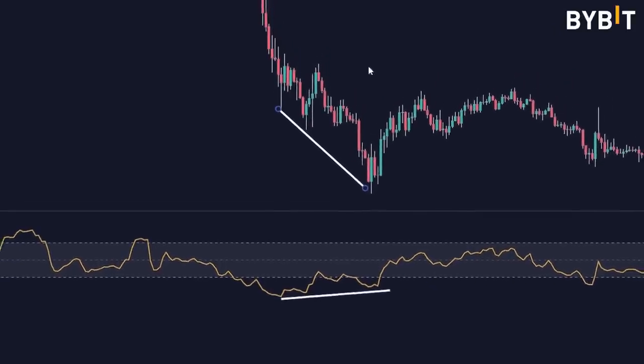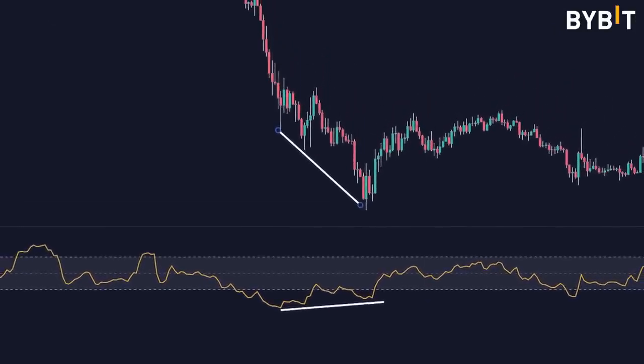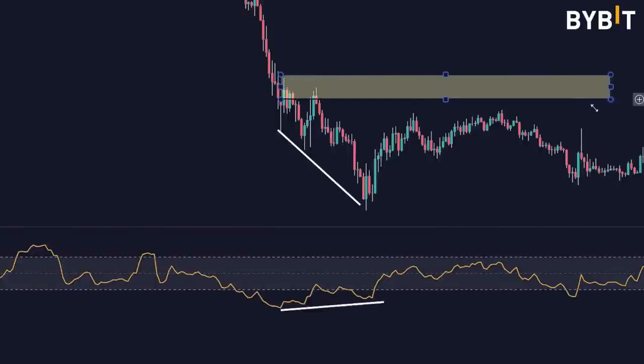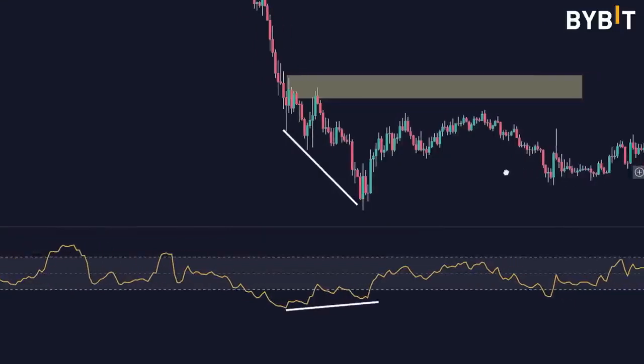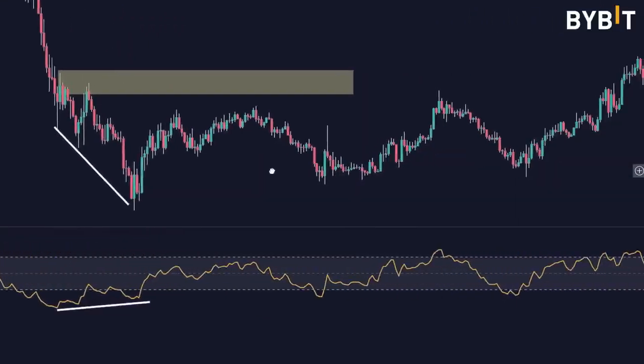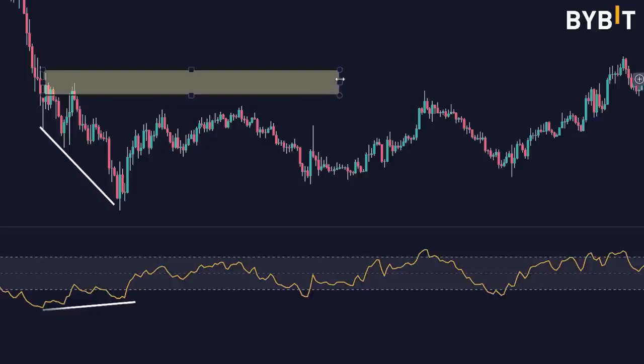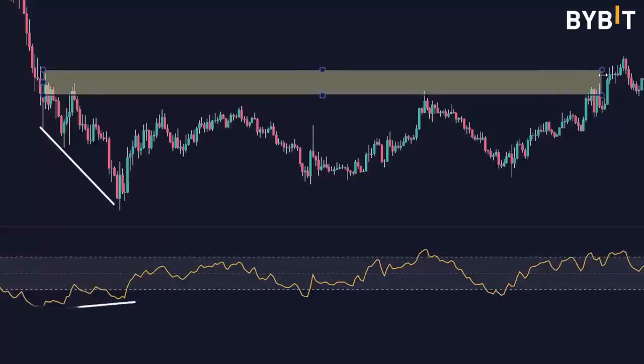And so in this situation, what you could do is you could identify that horizontal level of support and resistance. Right here is a level of horizontal resistance. And you'll notice that price did come up and rally, drifted back lower, but never really made it up to that horizontal level until much further down the road. And so this is a situation where even though it took a long time for it to come up here, probably wouldn't want to look at that as a long entry on that breakout.